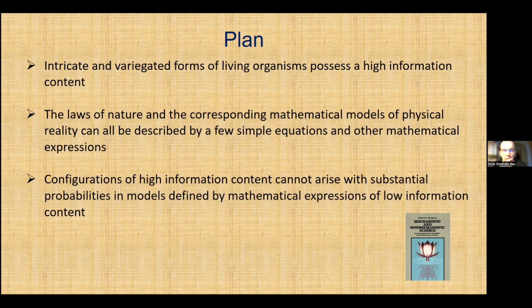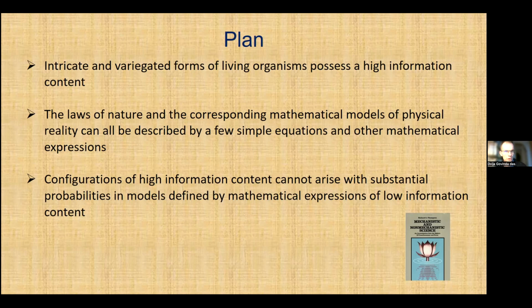And the third point is that configurations of high information content cannot arise with substantial probabilities in models defined by mathematical expressions of low information content. If I have a very simple law, some simple physical or mathematical rule, and I have some finite period of time, I cannot expect that due to the action of this law, very sophisticated, very complex forms will arise. This is what Richard Thompson wants to stress in his message presented in this chapter number 5.